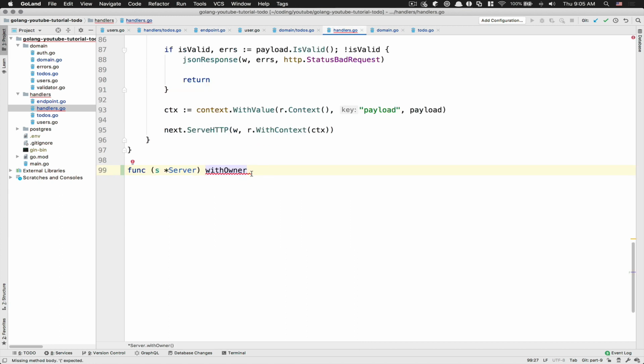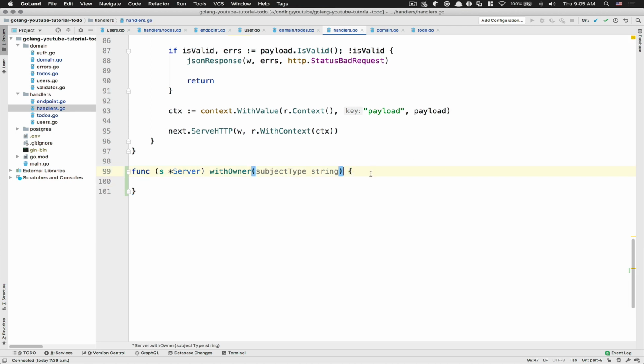So now what I'm going to do is create a higher order function. Here, I didn't find any good name yet. I call that subject string, a subject type that's going to be a string. Here I'm going to pass, hey, give me a to-do, give me a blog post, give me whatever. And this subject type is going to be whatever we have in the key when we call the context.